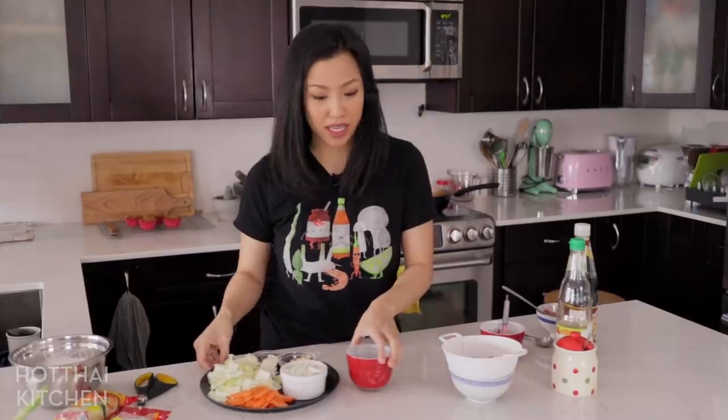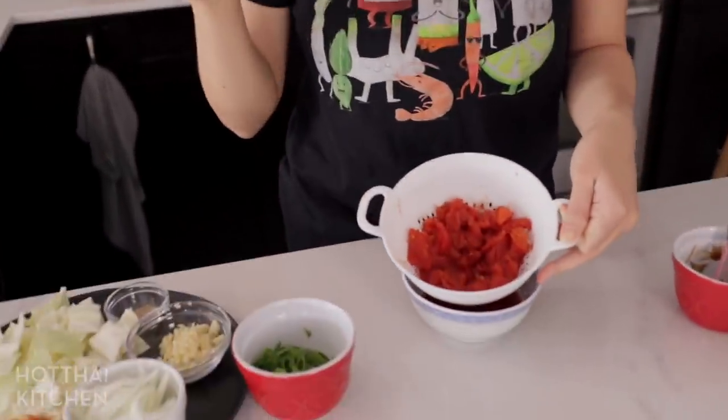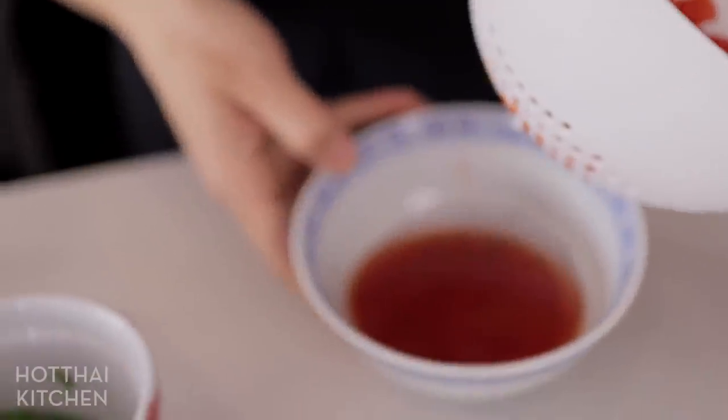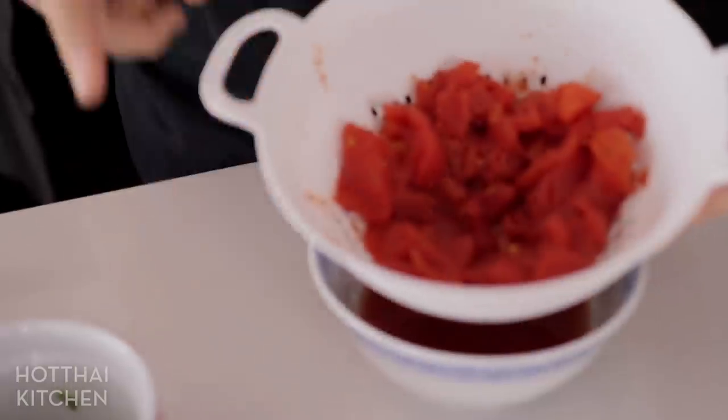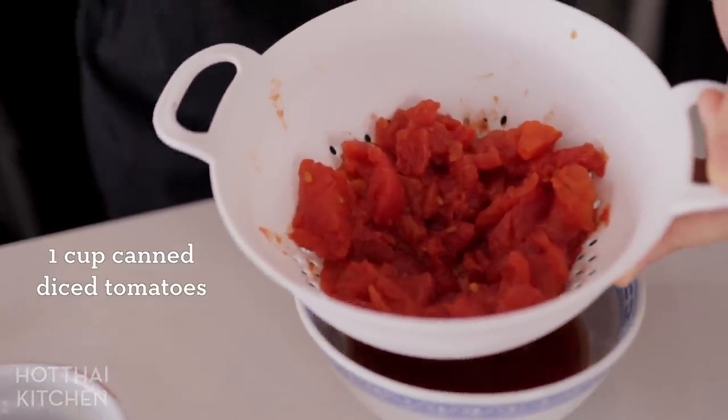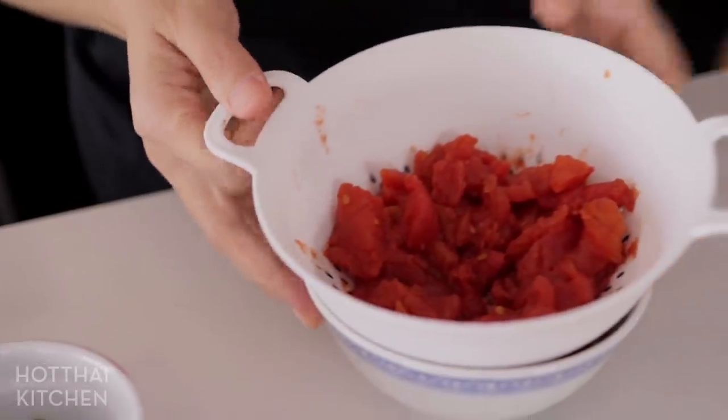Anyway, one more thing. This dish always uses tomatoes, and it's really important as a bright acidity. Tomatoes may not be something you want to keep right now, as they don't last very long, but here's a tip. You can use canned, drained, diced tomatoes. Unsalted is better, and you want to drain it. See all this juice? You can keep the juice for soup or whatever, and you can still throw these into a stir fry. It works in a pinch, okay? It doesn't look as pretty, but it's a great little trick.